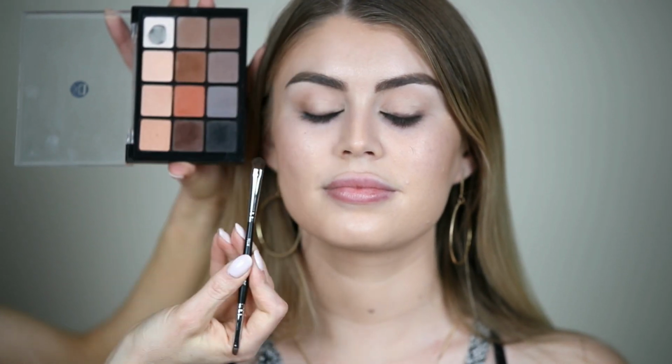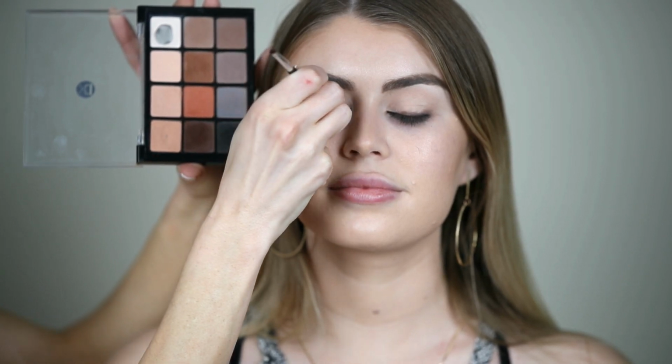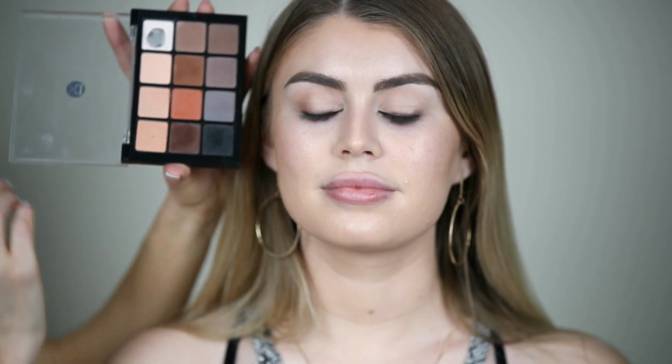And then I took a buffing brush and this really dark brown, this chocolate brown. Go ahead and close. I just turned the buffing brush, it's a shader brush, upside down, and I wiggled the brown right into the lash line. What that does is it diffuses it. So that's a very natural look and a way to open up your eyes if you have the black liner and then you diffuse it out. It's really pretty. So that's what I did.